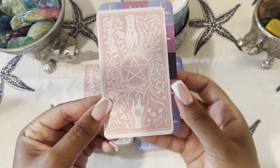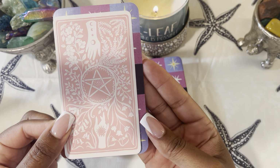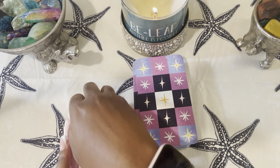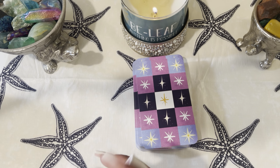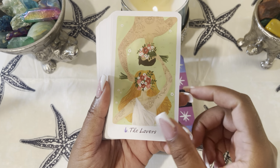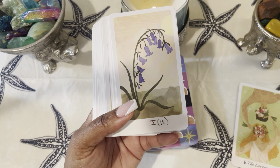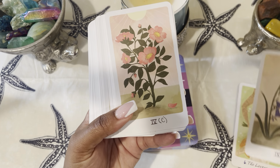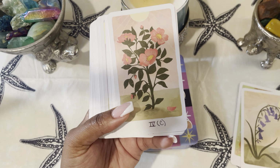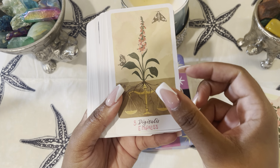Yeah, so it's a little bigger. You guys can see it's a little wider and a little taller than a standard tarot size card, okay? So this is the Harmony Tarot. I love this deck, but I've had to modify it a little bit just to make it easier for me to read. I had to write the numbers down for the majors. I had to write whether it was a wand, pentacle, cups, or sword suit by making a little letter next to it, because I couldn't remember. I'm like, this is the four of what again? And I found myself going back to the guidebook a lot.